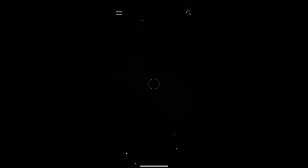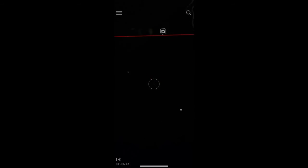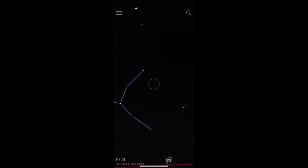Let me go ahead and show you that app I was talking about — it's called SkyView. I have the free version, which is totally fine. This app actually has an augmented reality feature, so not only does it show the stars, but it also shows real life — you can see my watch right there. There is an option to turn this off if you don't like the augmented reality, and it will just show an image of the stars. But I think the augmented reality is really helpful. That's why I like this app so much — I can see things in relation to where I am, so even though it's really dark, I can see that's the back window to my house.